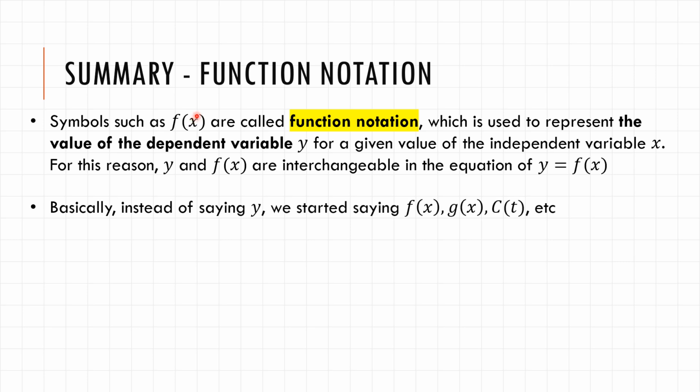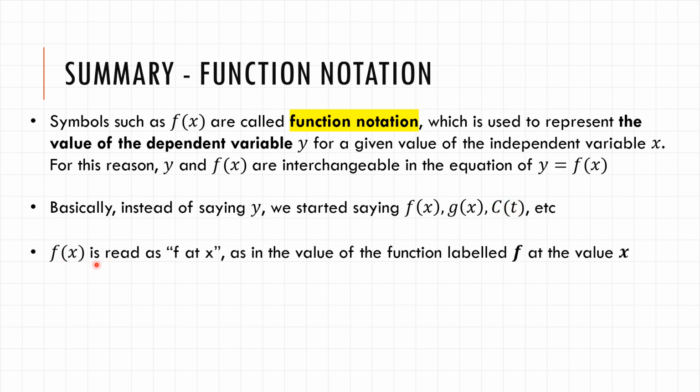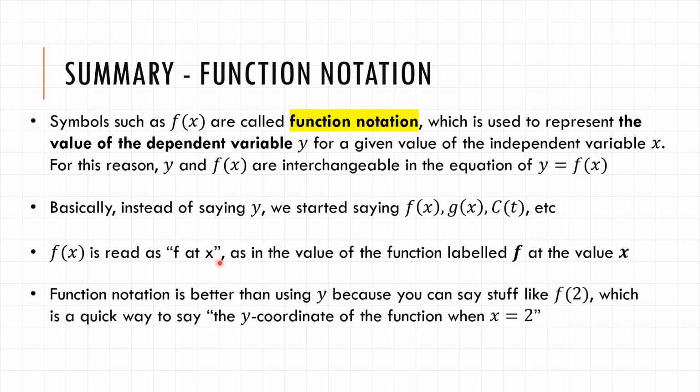What that just means is it's a very long-winded way of saying, instead of saying y, we'll start saying f at x, or g at x if that's a different function, or c at t if it's the cost for a certain amount of time, and we just change the variables around. Like I mentioned, we read this as f at x, and that's better than using y because we can say stuff like, hey, what's f at 2? That's a very quick way of saying the y coordinate of the function when x equals 2.